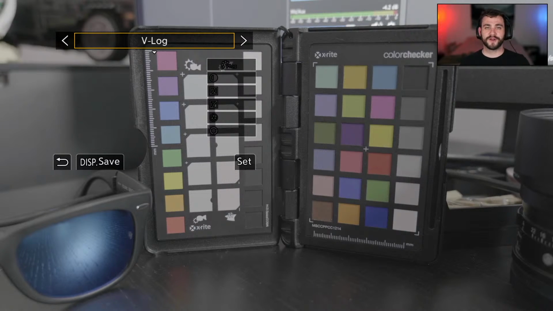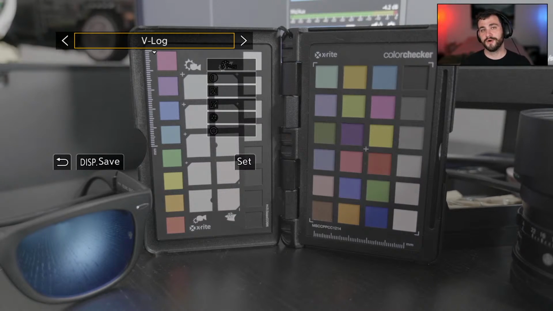So if you're out there photographing and you're doing it for the purpose of mixing it in with a video file, just shoot raw. Raw will give you much more flexibility to match colors into your production than Vlog will from a stills perspective.